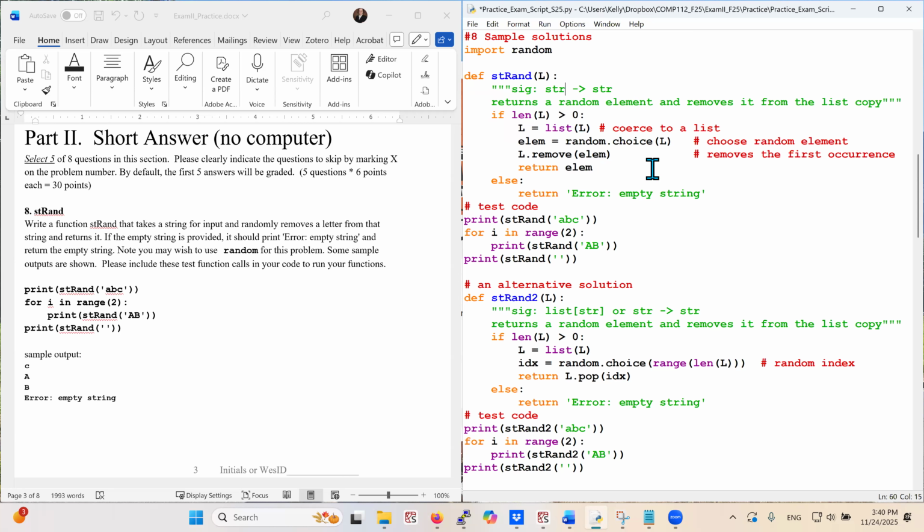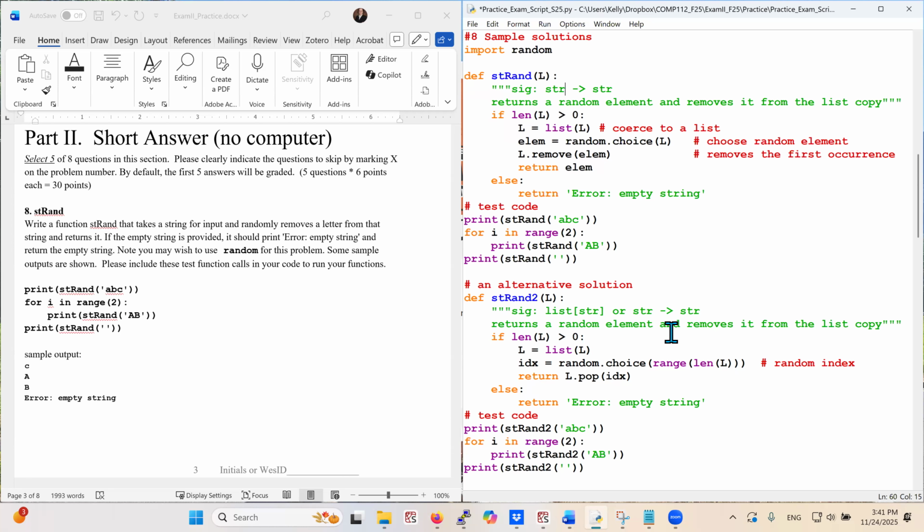In this first way that I solved it, it's more about removing the actual item, but you also could randomly select a numeric integer and then pop that integer. Of course, when you make your integers, you need to be mindful that you don't go off the edge of the list so that you will not generate an error. So this has the same basic setup of if the length is greater than 0, and if not, we catch that case with the else.